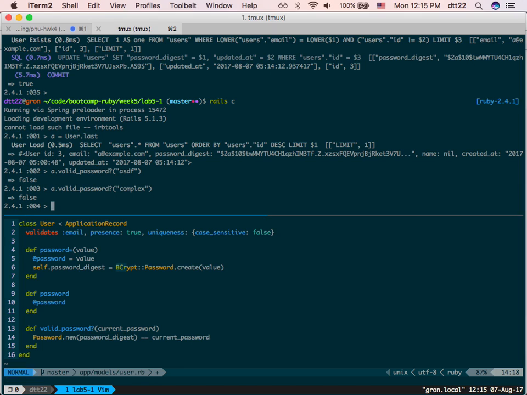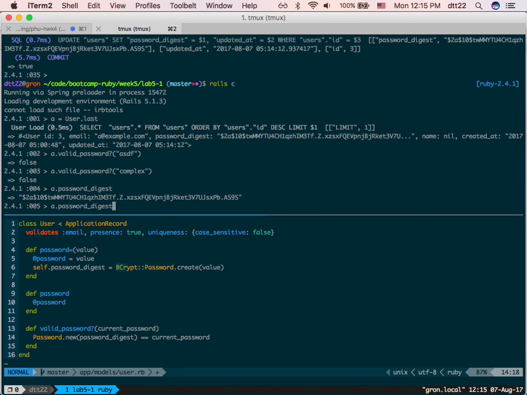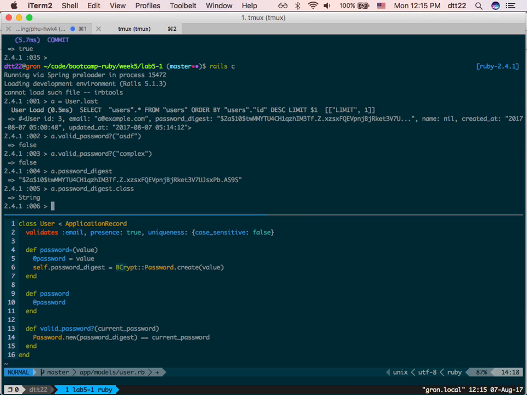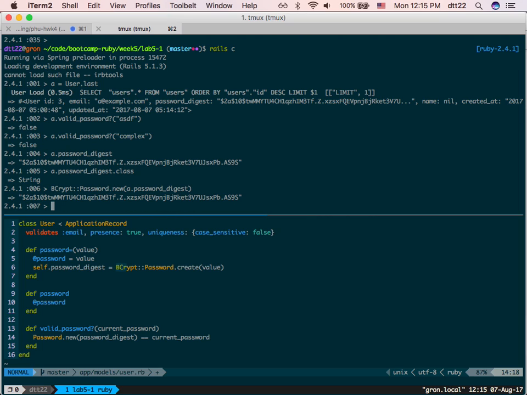That's why. Remember a.password digest? It's read from the database and it's a string. So you want this to be back to a password class. So BCrypt password has to create a new password. It just converts this back to a password class.